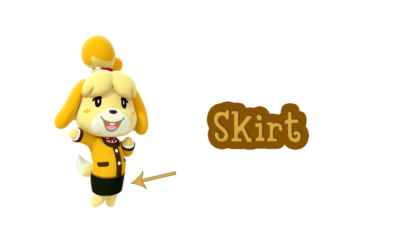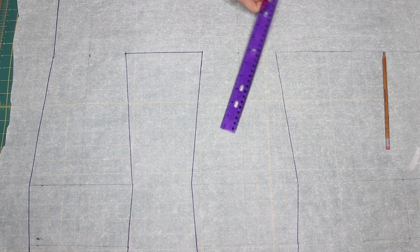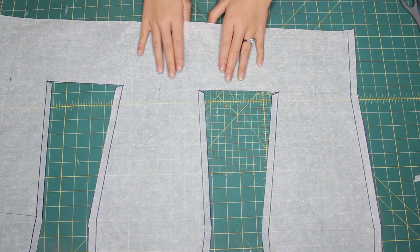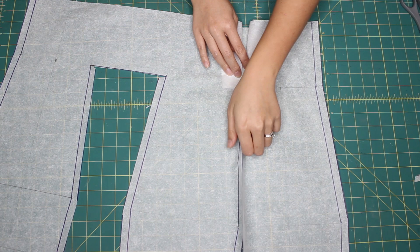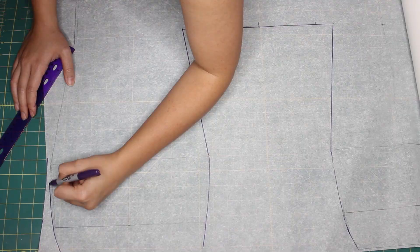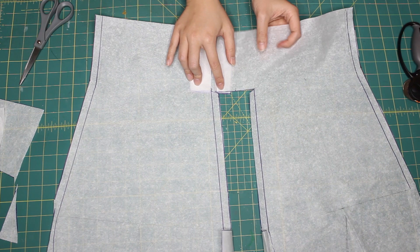Now onto the skirt. I'll be using this satin backed moleskin fabric that I have been hoarding for years just waiting for the right project. For the pencil skirt I decided not to go with a plain pencil skirt like Isabelle has — I wanted one with two box pleats in the front, so I made a design with three different panels connected at the bottom. When you fold the bottom to where the panels meet you get a nice box pleat. For the back I did two panels with a seam down the middle and an extra wide gap for a double box pleat.